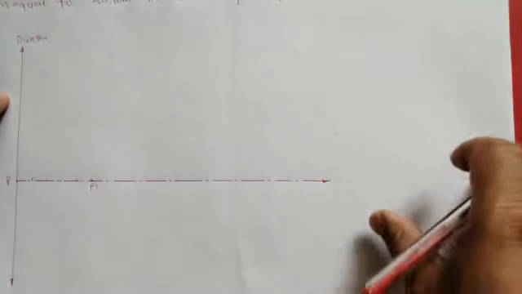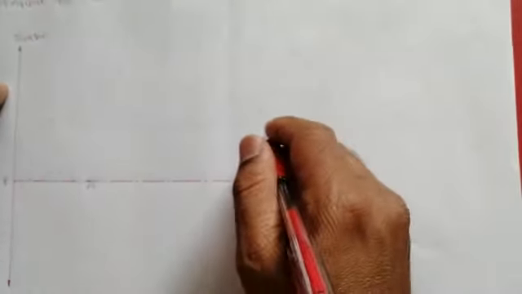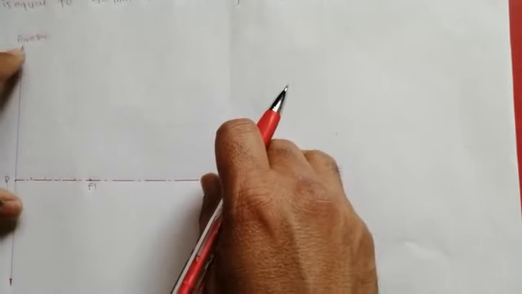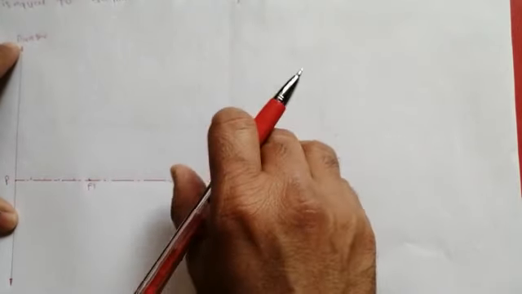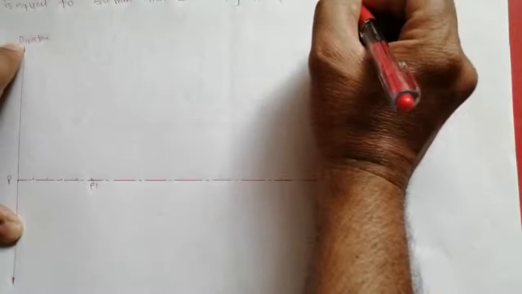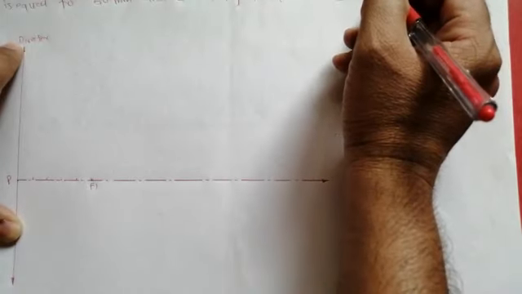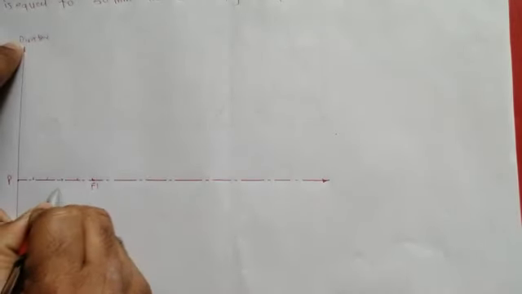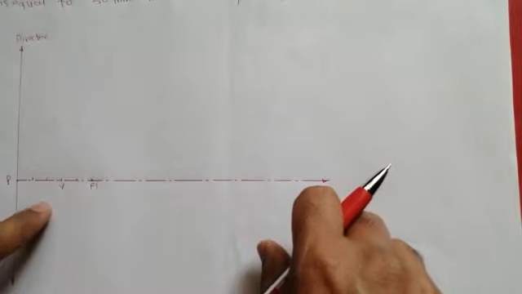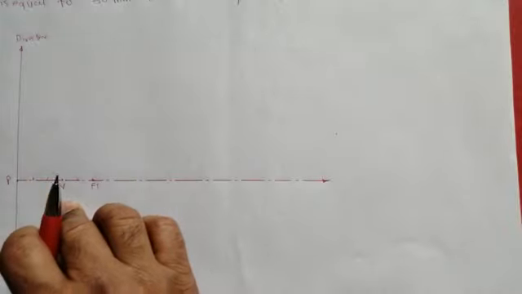Now the concept of an ellipse: obviously this ellipse comes under the conic section. When a cone is cut by a cutting plane, we'll get a number of curves or sections, and this is one of those sections, the ellipse. Now this eccentricity 2 by 3 is less than 1, which is obviously for an ellipse. So with 2 and 3, we have to come on the left side from this F1 by 2 divisions, or the denominator 3 divisions from P, so as to locate point V. V is nothing but the vertex which comes on the curve. This point V is there on the axis of the ellipse.